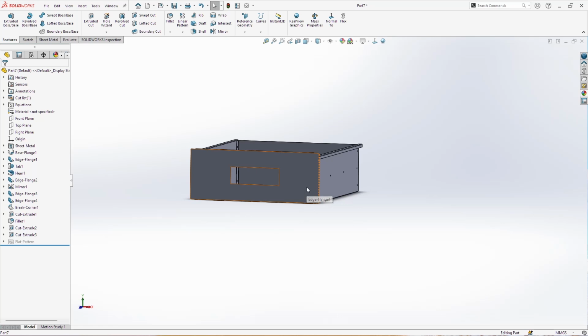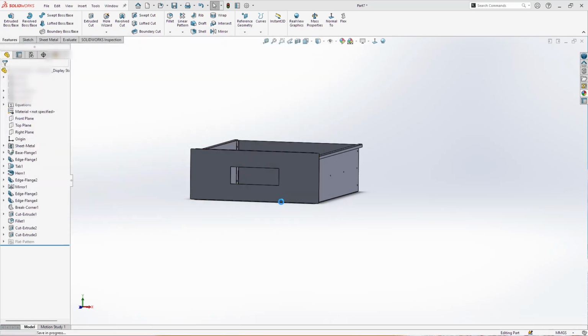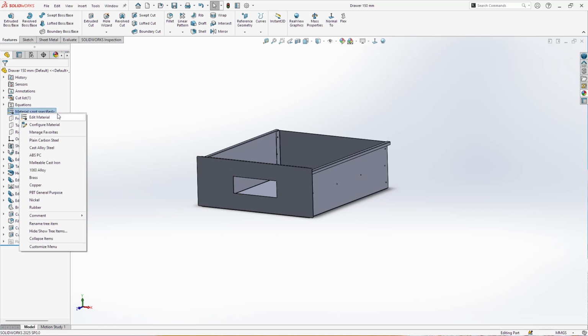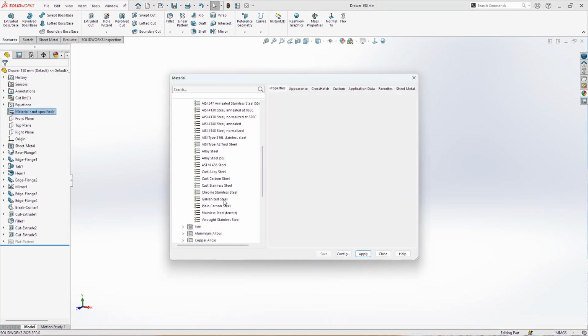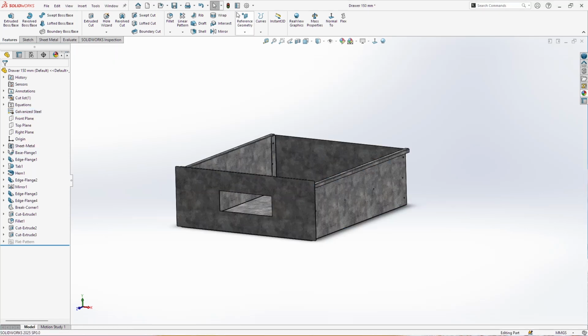Save the document, drawer 150 millimeters. And before I close this document, I'm going to edit material. I need galvanized. Again, save the document.